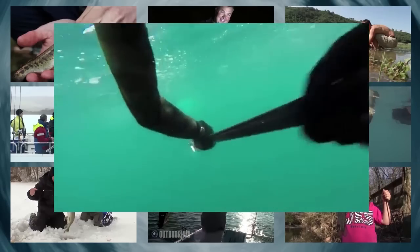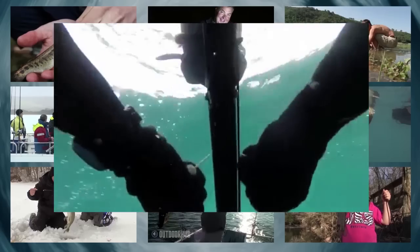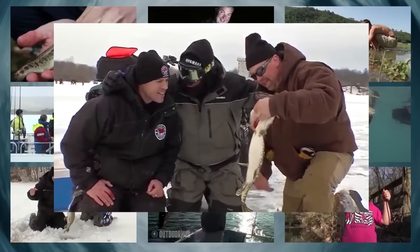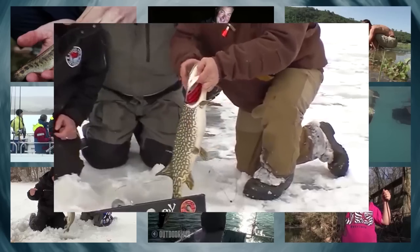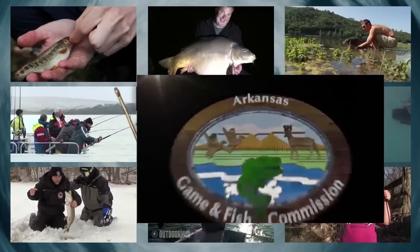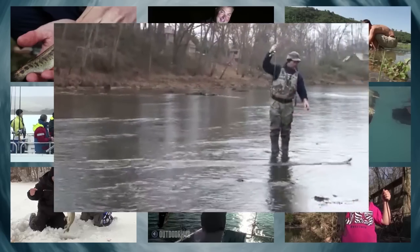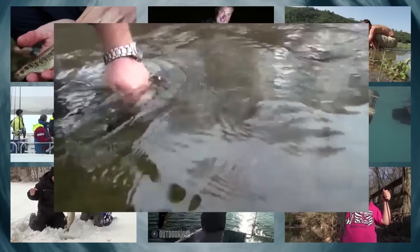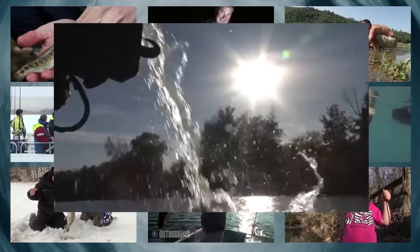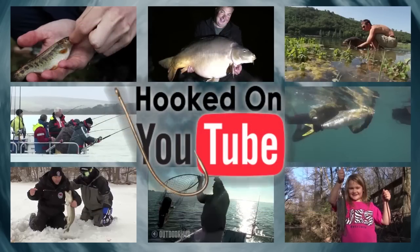Spearfishing Down Under next — the 2014 NZ Spearfishing Nationals Bay of Islands is a compilation of footage shot for New Zealand TV station 3 News. Now to North America: ice fishing for pike shows six fat pike caught in a water called Beaver Dam. In catfish heaven in the Santee Cooper Lakes in South Carolina, home to three different species of catfish that grow to world record sizes. Finally, trout fishing in the city — Arkansas Game and Fish stocks about 75,000 rainbow trout in 22 locations near urban centres each winter. Click on the links to watch the videos. To send in a video for Hooked on YouTube, ping me the link at charlie at fieldsportschannel.tv.